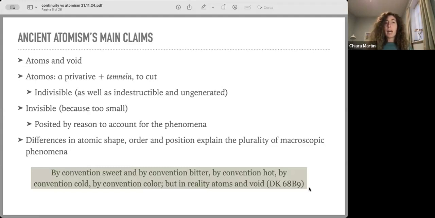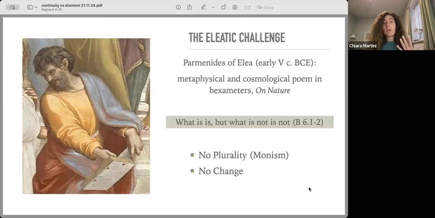They were talking, in much more general terms, about the possibility of experience, of everyday experience, the possibility of things being more or less how we think that they are. Why should they be worried about that? Well, they work in a context in which there had just been something really revolutionary that we can label the Eleatic challenge. So this guy arrived, Parmenides of Elea.